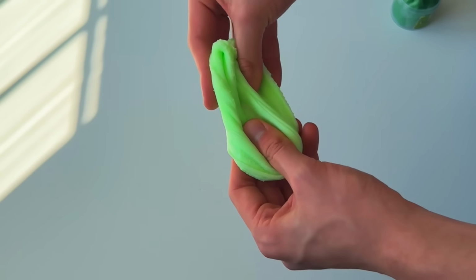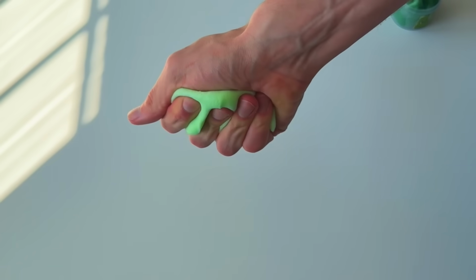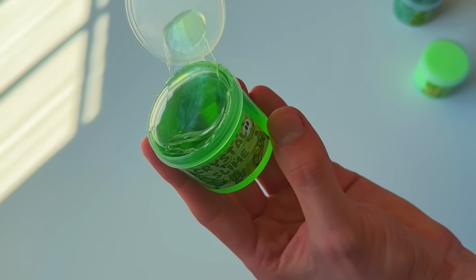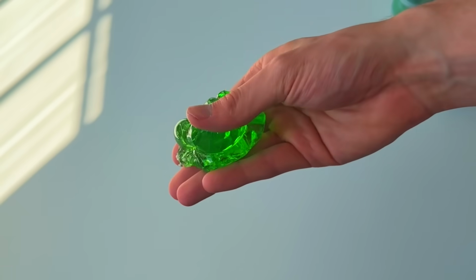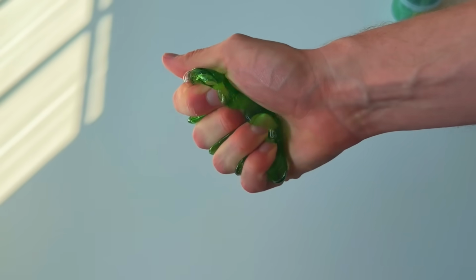It wasn't super fluffy and drizzly, but it still had a nice texture and had the same kind of peachy scent as the other slime. The next one to open up was the clear slime texture. I was pretty hopeful with this because it looked so beautiful, and I was not disappointed. The color was gorgeous, the texture was really stretchy. It was just a really nice soft clear slime, and again it had that same kind of peachy sweet scent.